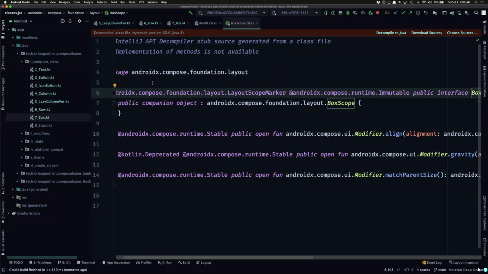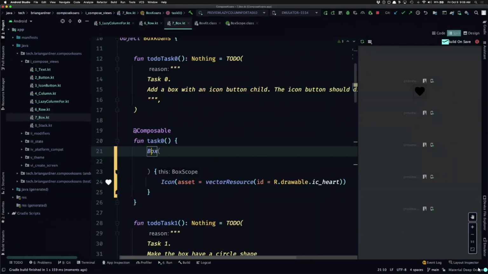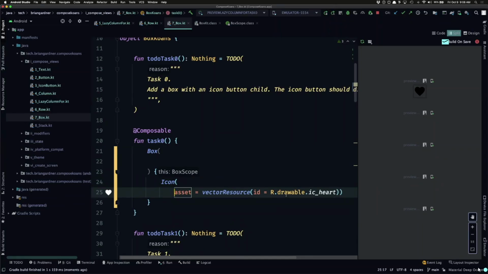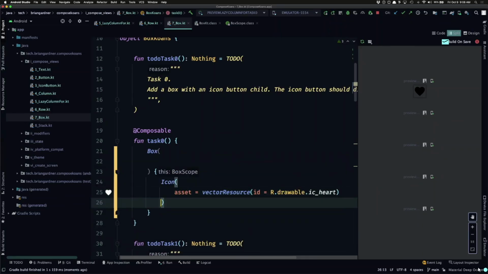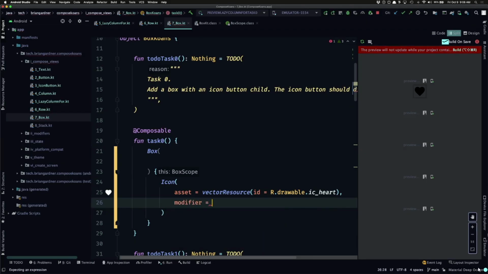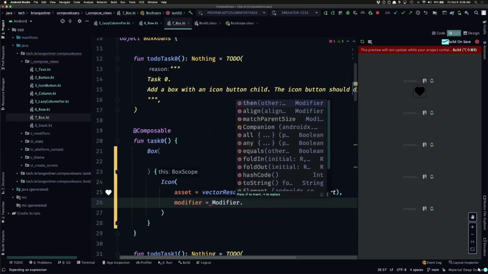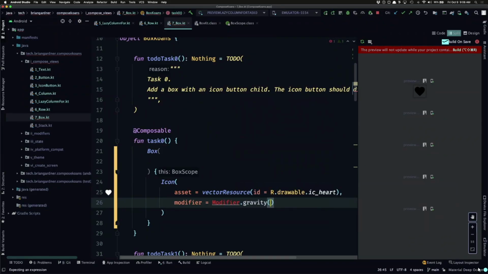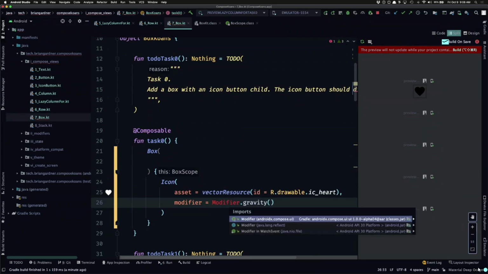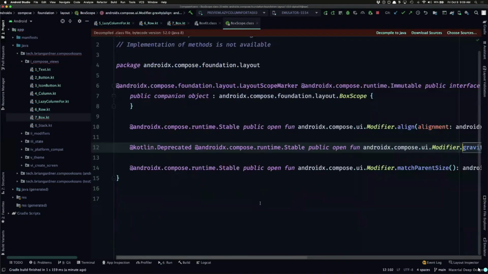So oftentimes you can arrange the child objects based on whatever scope you're currently in. This is typically relevant for modifiers because things like box scope has its own modifiers declared on it. There's gravity, which seems to be deprecated. What's different? Align, it looks like.